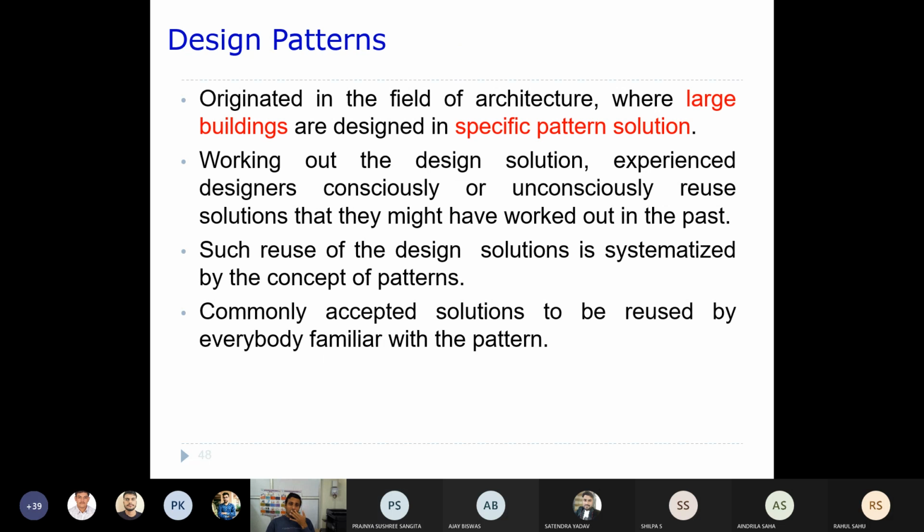So now, a very important topic under software design is design patterns.